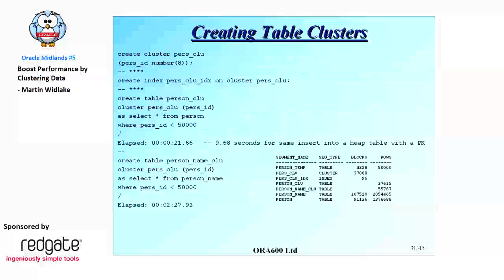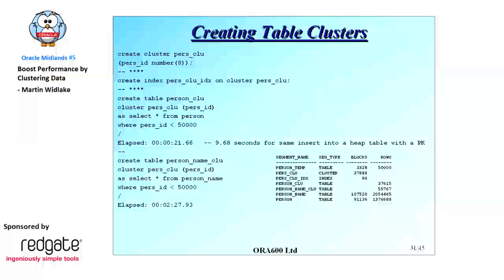Right. This is an example. Create your cluster. Rather annoyingly, you then have to add your cluster index, then create a table person, cluster on the person ID, and I just selected it from my original person table. And I did it with a person name. I've got this state where you've got person, and all the names they've been known by in all the table, in your dummy database. They're all clustered together. I've got about 1.3 million records in there, and I had to reduce it to 50,000 because I got bored waiting for the segment to create on my laptop because it's so slow.